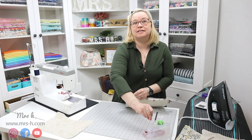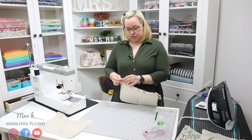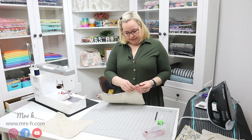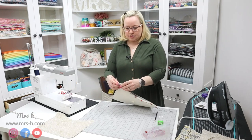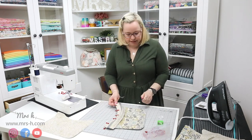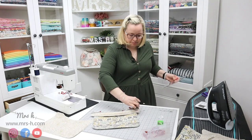Okay. Now, if you love hand basting, then the next bit is for you. If you don't love hand basting, then just use the machine like me. Okay, so if you find that your zip gusset is slightly longer than your main panel, that's okay, just even it out. So on this side is slightly longer for me. So I've evened it out, and then I'm gonna mark 3/8 of an inch from where the end of my main panel is onto my zip panel, because that's where I'm gonna start and stop sewing, remember?